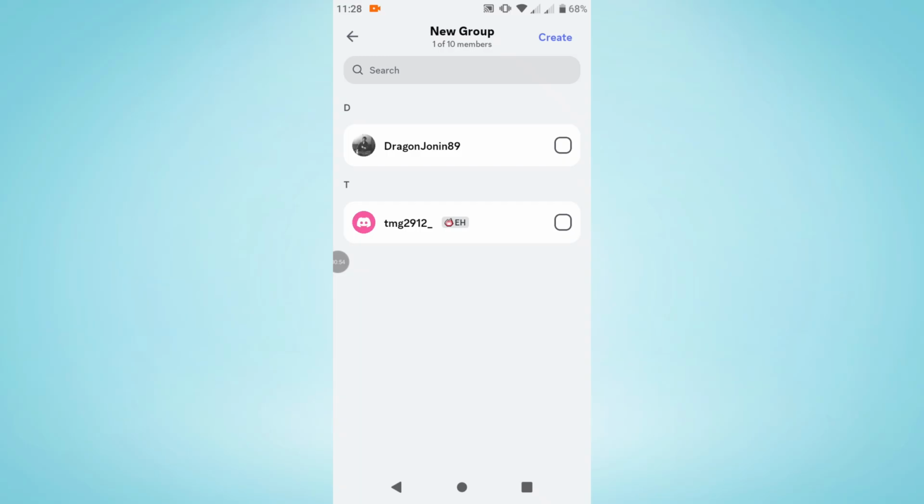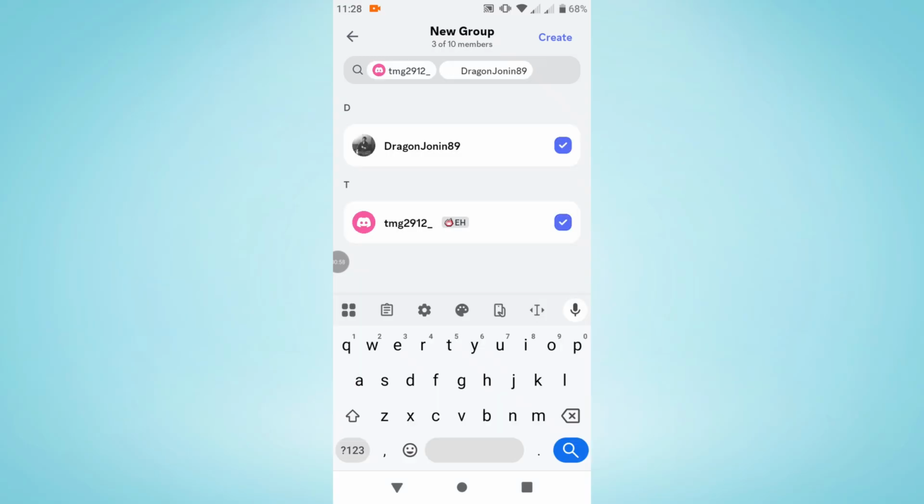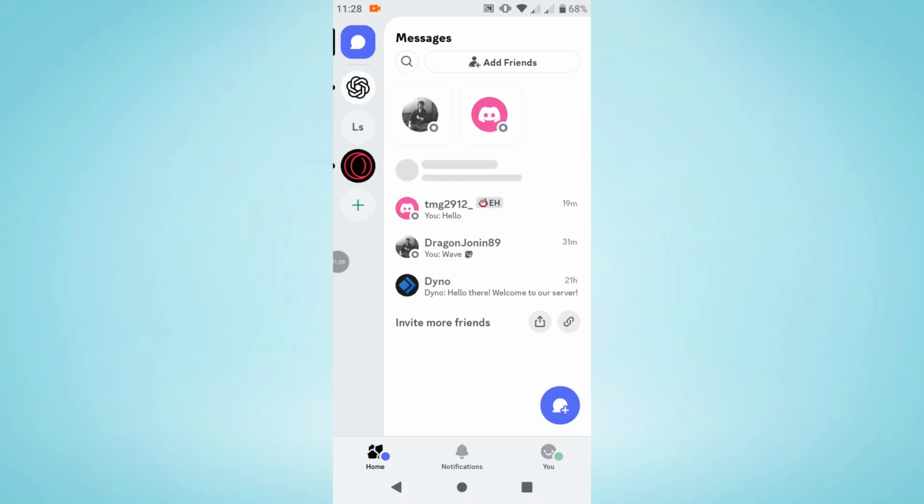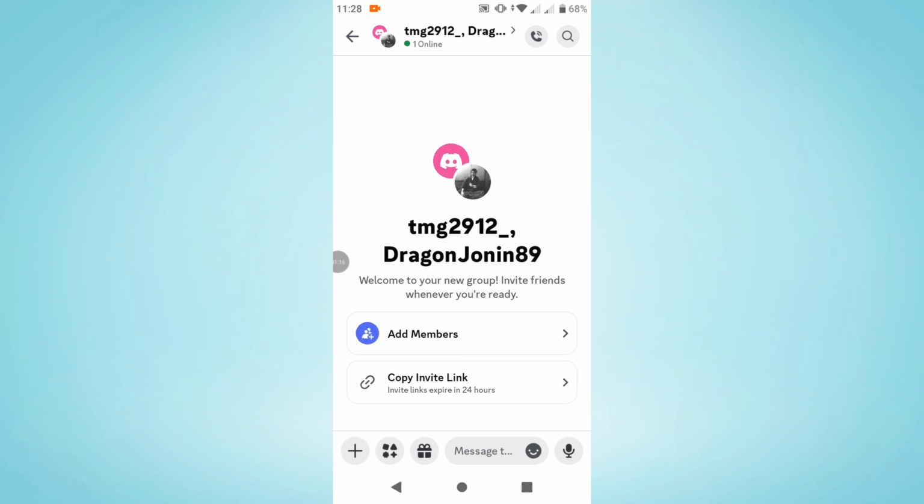As you can see guys, here at the top you're allowed to add up to 10 members to a group. So let me invite that user and also that one as well, and after that tap into create here in the bottom right corner. Of course guys, you will be counted as a member of the group as well, so in that case here that would be 3 out of 10 members, and after that the given group will be created so that you may, for example, start a group chat with the given group here.